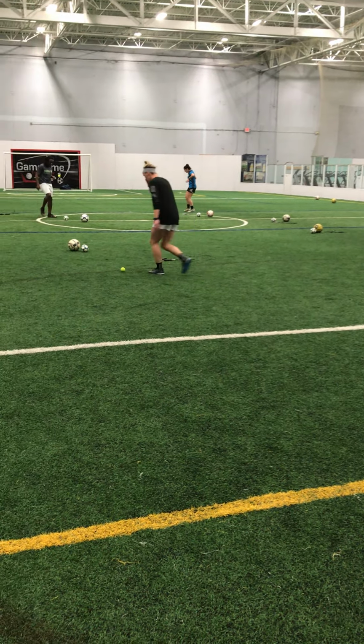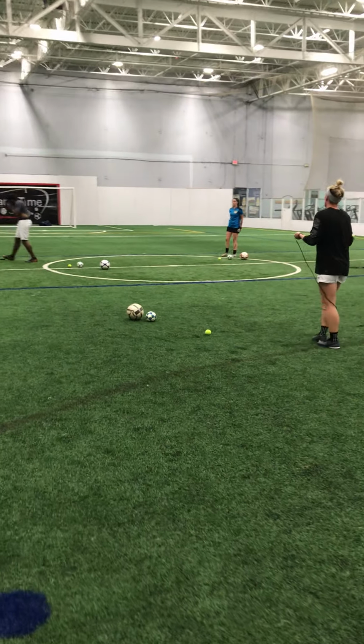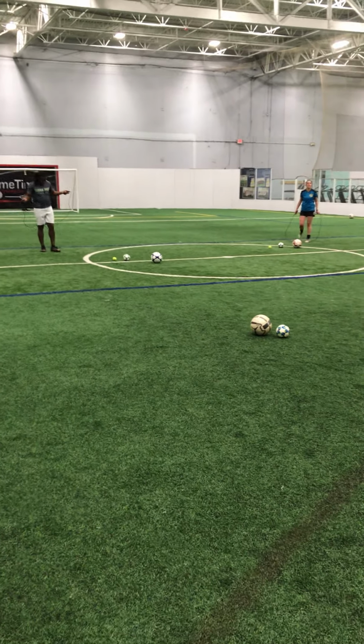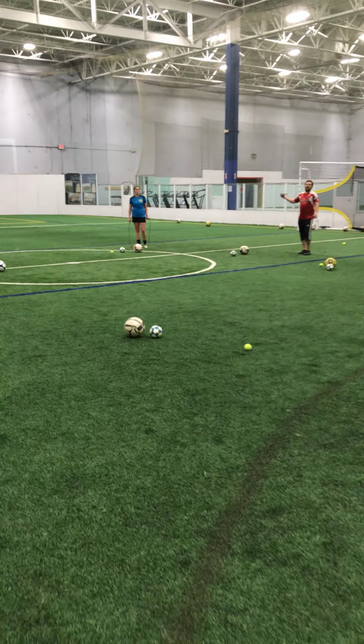And time. Grab your jump rope again. This time we're going to do high knees, running in place jump rope. Prefer not to do the straddle jump where you're doing kind of a gallop over the jump rope, right? So high knees, bring your knees up to your chest. We're going to do 30 seconds. Every time the rope hits the ground, it counts as one. You're going to do as many as you can in 30 seconds.